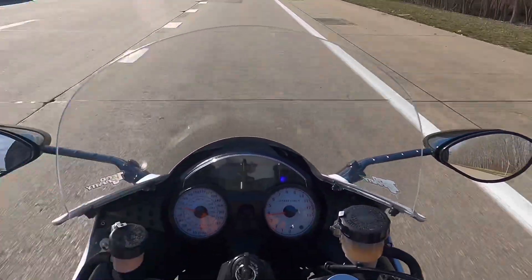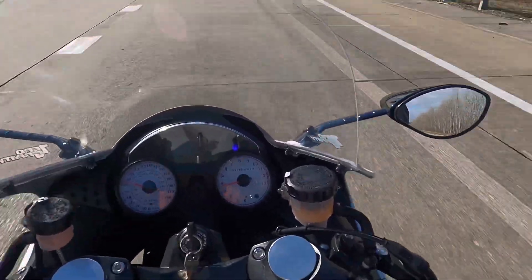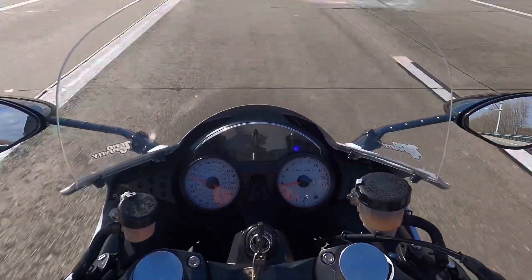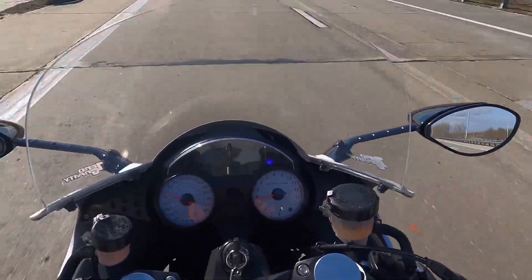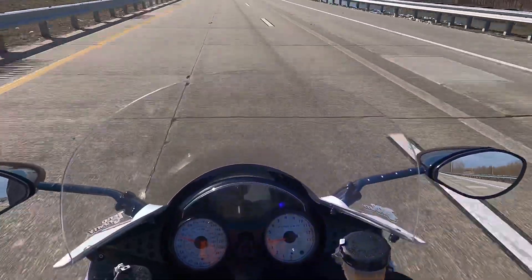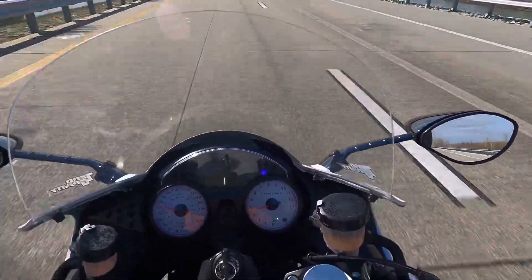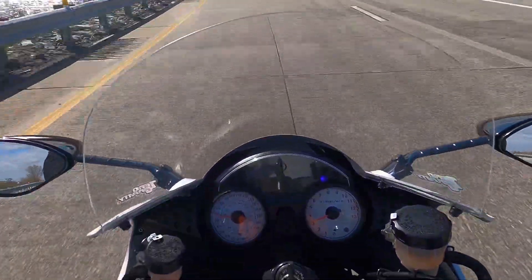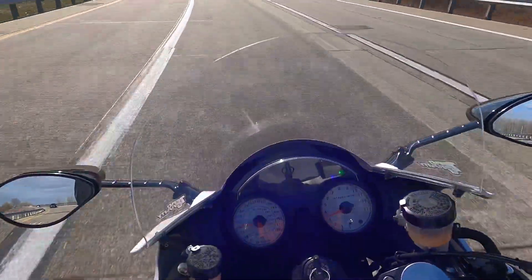I've been for a slide — trust me, you want good gear. I am a testament to good gear. I got hit from behind at 65 miles an hour, destroyed my V-Strom, went over the handlebars and slid down the highway — actually this very highway. I was beat up a little bit, but I was on a bike two days later and bounced back pretty good. That's because of Jesus and good gear — but mostly Jesus.